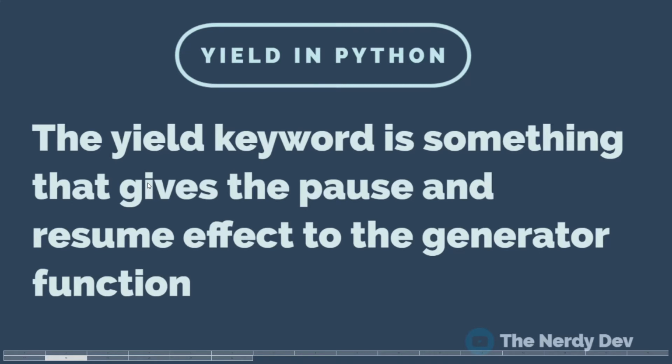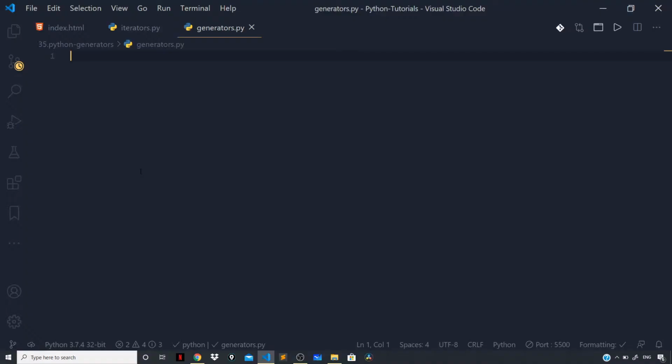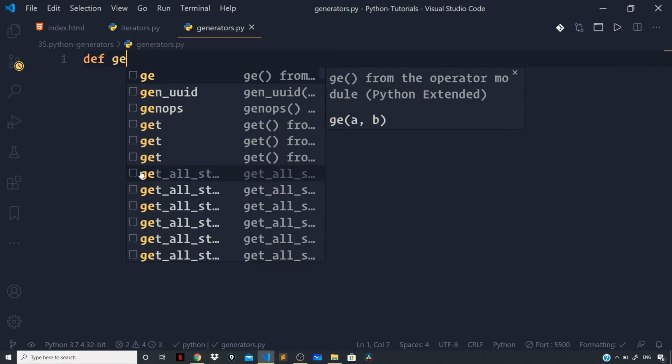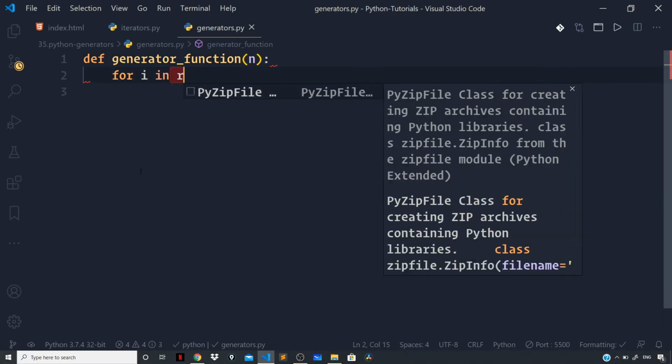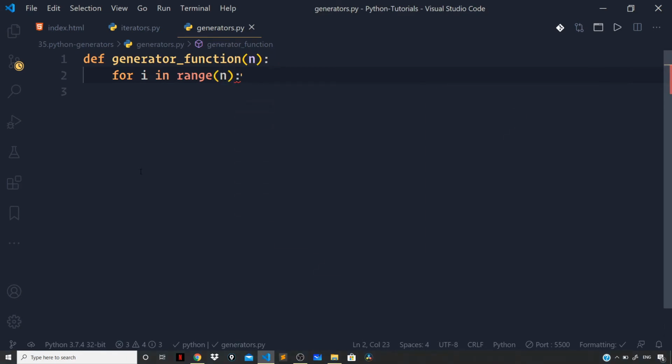So now we know what a generator is and how it works. Let us see an example, and I will explain its concept line by line with code. So let us go back to Visual Studio Code and let us define a generator function that simply generates a series of values. So we'll pass a number to it and it will generate all the values till that number. So let's name that function as generator_function. So def generator_function, and this will receive a number n, and for i in range(n), so we'll go till n, and in each iteration we'll yield the current number.